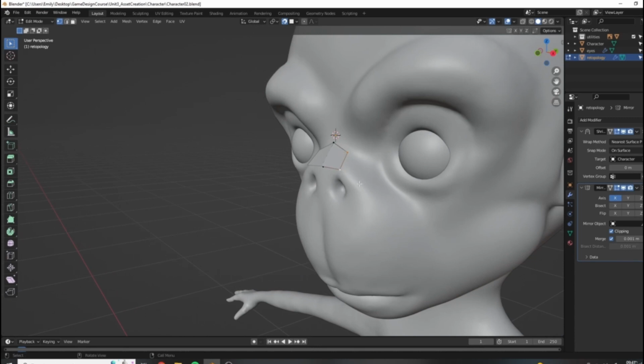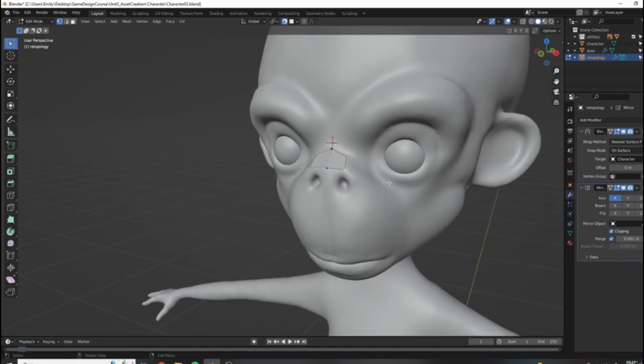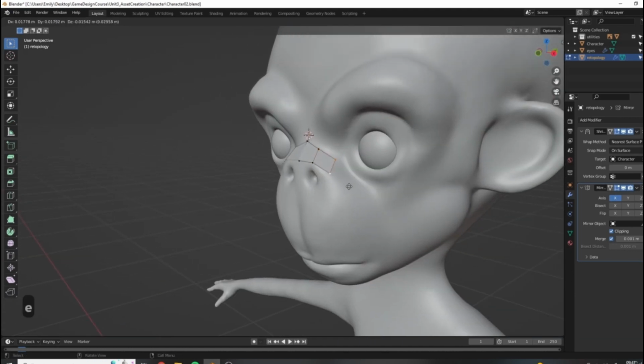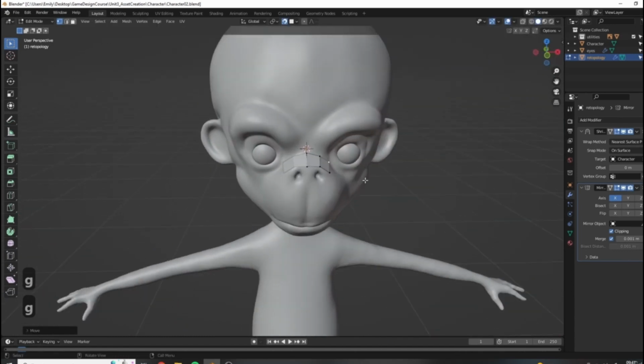But the process is going to be the same, and retopology is somewhat of a tedious process and a lot of people hate it. There are solutions for speeding this up and automating it. However, I'm not going to be covering those in this course because I have not found a good free solution for retopology so far.